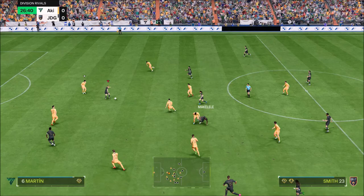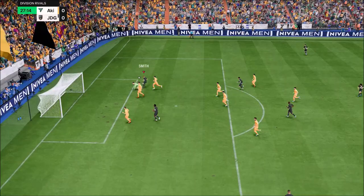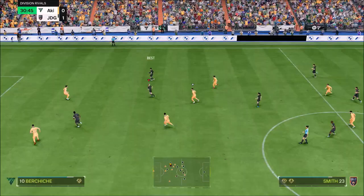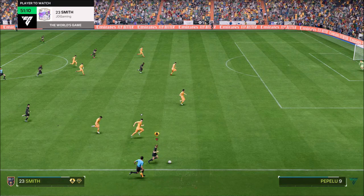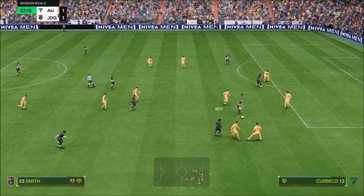Physicality is obviously not the best. There are a lot more stronger centre-halves that can bully this card off the ball. But the way she felt on the ball — special. I think that's definitely one of the best things about female players in the game, the way they feel on the ball. And this card definitely felt really, really good pace as well. Fantastic pace.